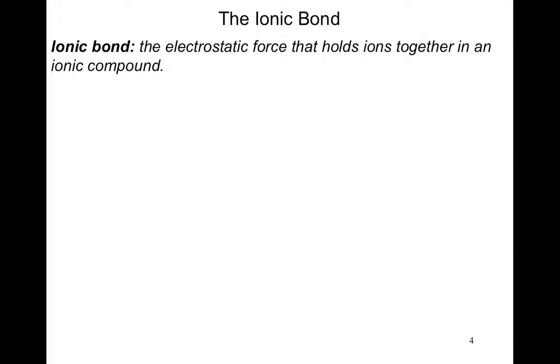An ionic bond, you may have learned earlier in your life, would be a metal and a non-metal. That's pretty much going to be true, and we're going to talk about why. So it's the electrostatic force that holds ions together in an ionic compound. Here we can look at lithium and fluorine. Lithium being a metal, probably going to be an electron giver. Fluorine having 7, probably going to be an electron taker. And we see that they form a bond by lithium becoming this positively charged cation, fluorine becoming the negatively charged anion, and lithium has, for all intents and purposes, given its electron to fluorine.